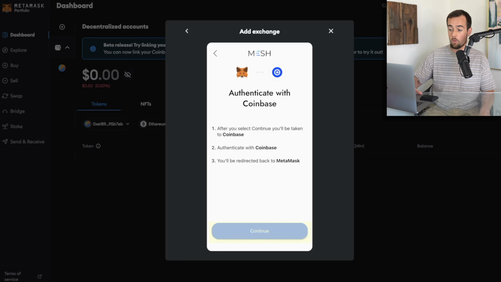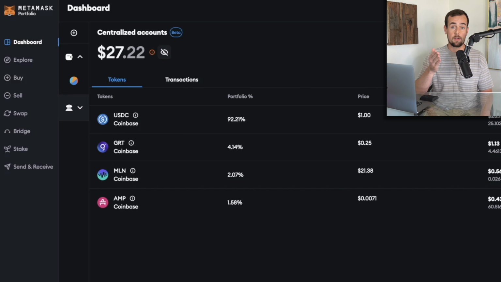And you can now click here to toggle back and forth between your MetaMask wallet that we just created and then viewing your Coinbase assets right here on this screen. The next thing I'm going to show you is how to add different networks to your MetaMask wallet. By default, if we click over here, you can see we have the Ethereum network, but there are also other crypto networks that are supported.